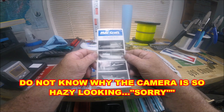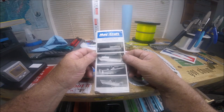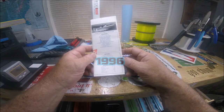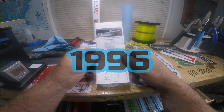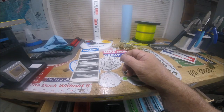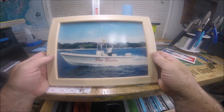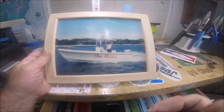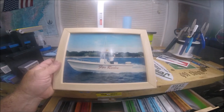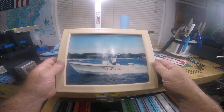Eddie ordered a brand new MayCraft center console a couple months ago. This brochure is back from 1996. I had one, and I'm going to show you exactly what it looked like brand new. That's a blurry picture of me — let me tilt up a little bit. That's it, that's how I bought it.